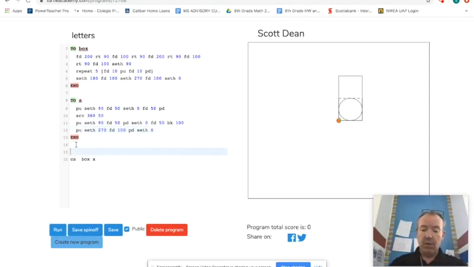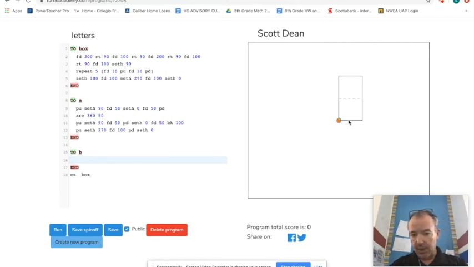Okay, so to B, I like to get the beginning and end. So I'm not going to draw A this time, so I'm just going to do the box, and now I'm going to try to draw the B. So in order to draw a B, basically similar idea, I need to get this turtle to the center.